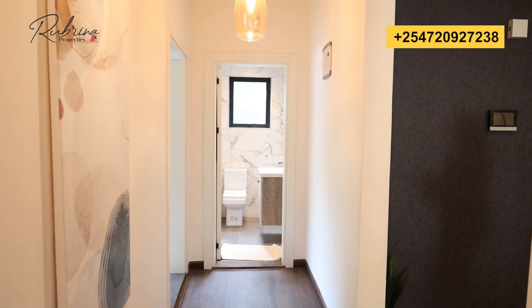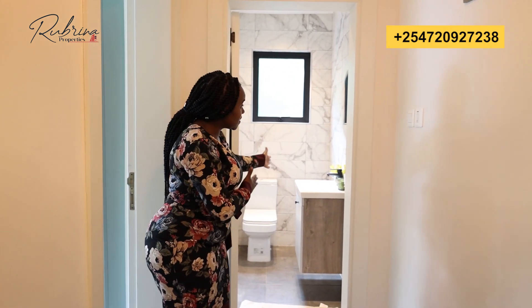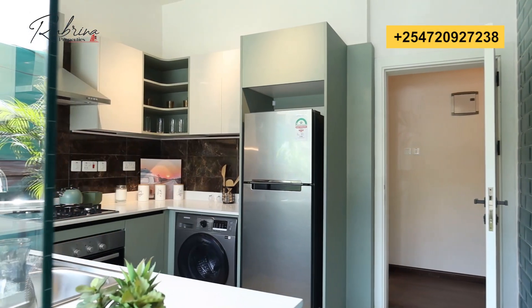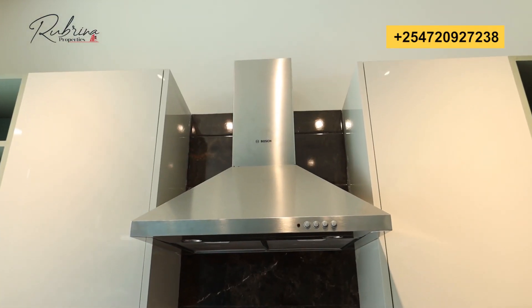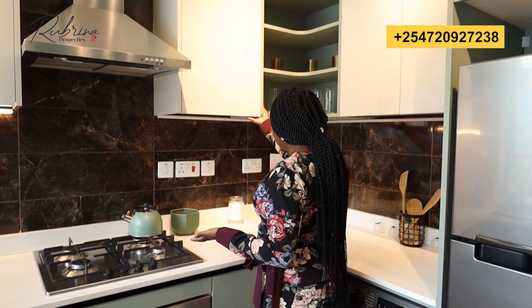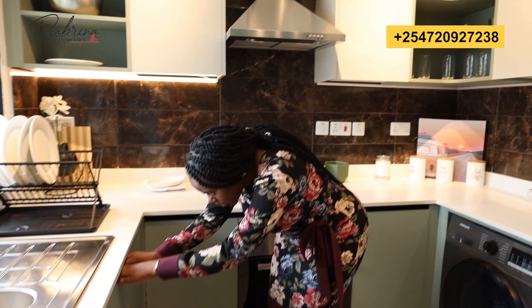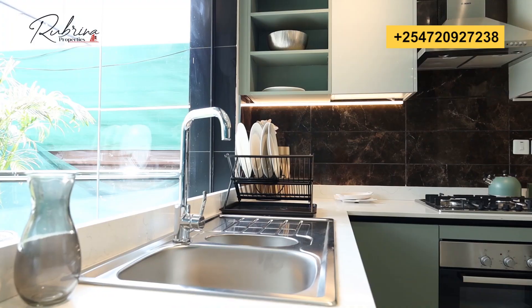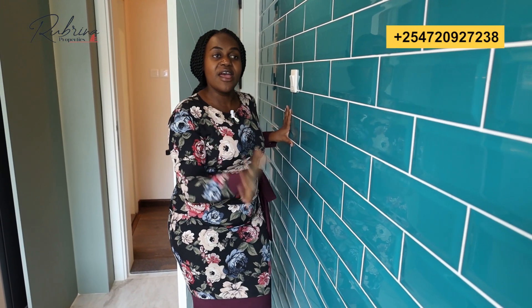Now let's go and have a look at the kitchen and the bedrooms. As you transit from the living area, we have a common washroom here that guests can use. The kitchen is closed, nicely done and inbuilt. It comes with appliances — an oven, a burner and a hood extractor. I love the white granite countertop; it's a zero-joint one, nicely done and clean. On the upper side we have storage, and the laminates are very nice and classy. There is more than enough storage on the lower side too, plus a stainless steel sink. Instead of a wall, there is tile here, making it easy to wipe and clean in case of spillovers or steam.